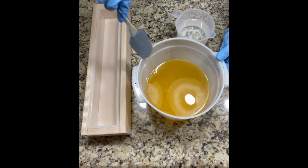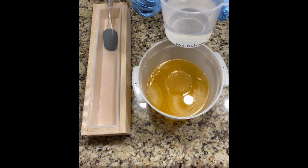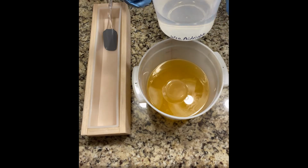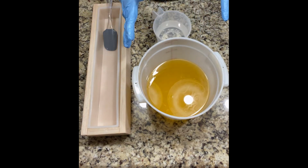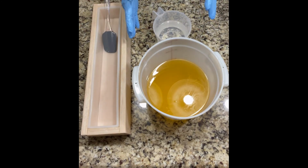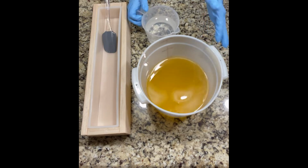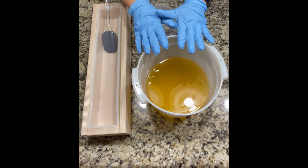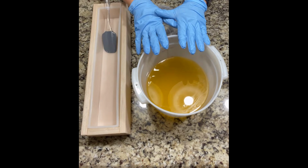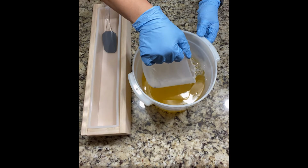I use a bunch of things from the dollar store, for all you who are learning how to make soap. Go to the dollar store. And I prep my stuff in advance, so you can see right here, I write down the ounces and the name of my soap, because I usually have like 8 of these pre-made the day before that I'm actually ready to soap, or I'll do it on Monday and then I'll soap on Tuesdays and Thursdays. So I write everything down with a Sharpie, whether it be on my soap containers that I'm using to hold the oils in, or on my lye containers. I label everything. So let's go ahead and pour this in here.